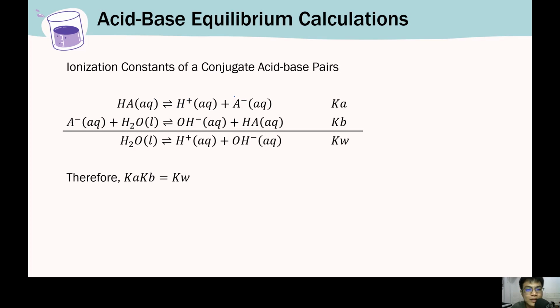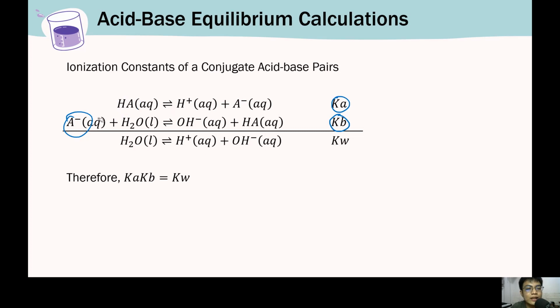But what actually happens is that the conjugate base of an acid, yung conjugate base niya, can further interact with water. Okay? So if it interacts with water, you produce your OH minus and your HA. So ito, acid to, so that's why Ka yung kanyang expression. And ito, you know that this is a conjugate base, so this is a base reaction. So this is characterized by the Kb.